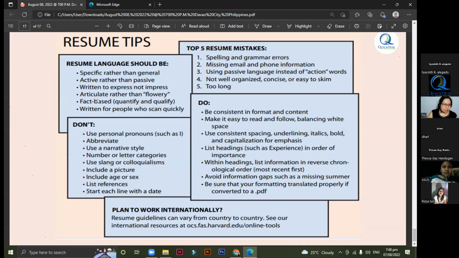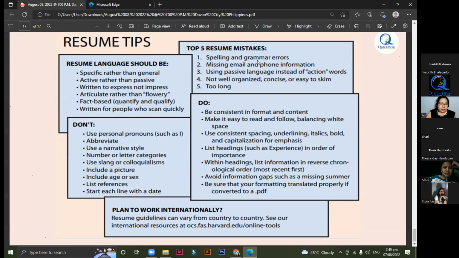Okay, fact-based, quantify and qualify. Of course, you have to write down honestly what your experience is, and like I said, written for people who scan quickly. So concise. You have to write concise words or phrases.